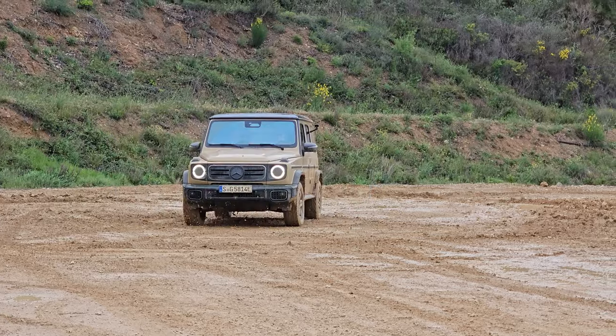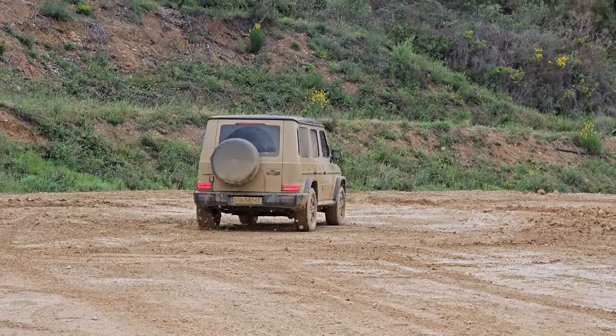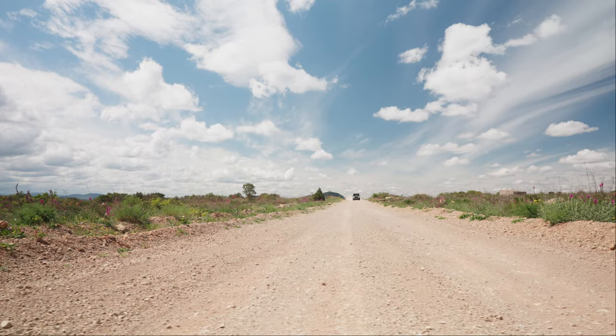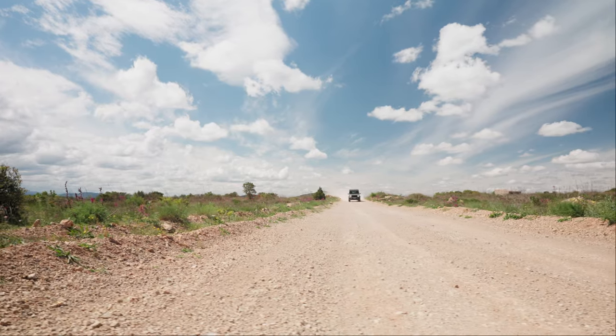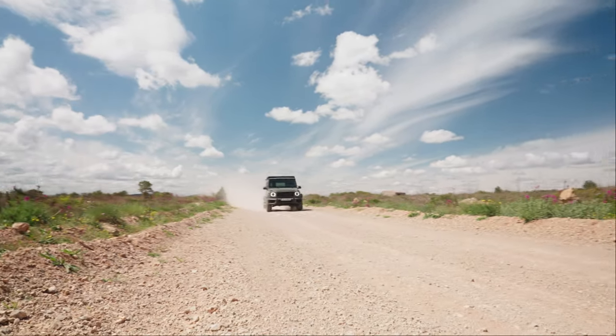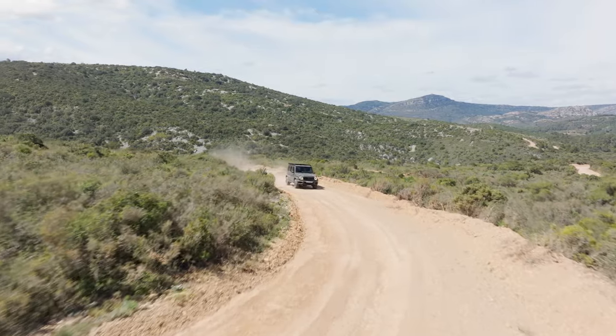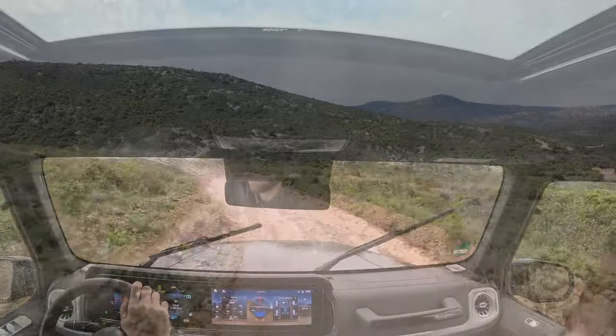But while I was out there, I also got a chance to play around with both the gasoline-powered versions of the car, the G500 and the G63, the biturbo V8 version, and they let me have a lot of fun with this thing on a sort of off-road rally course. It had been raining, it was muddy, it was gross. Make sure you've got your windshield wipers on high and enjoy the ride.